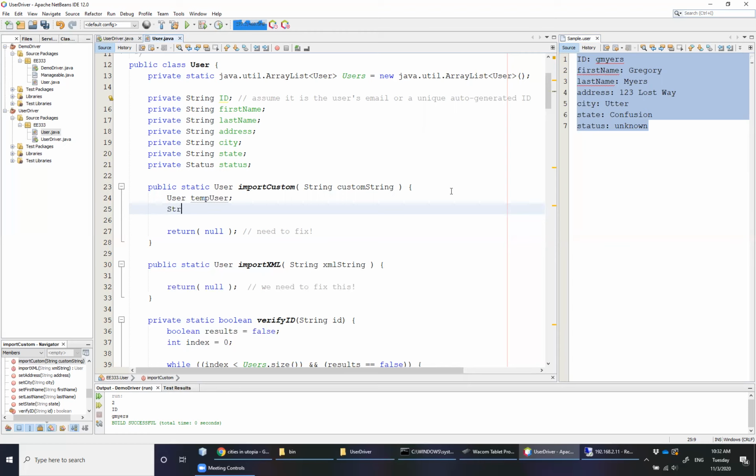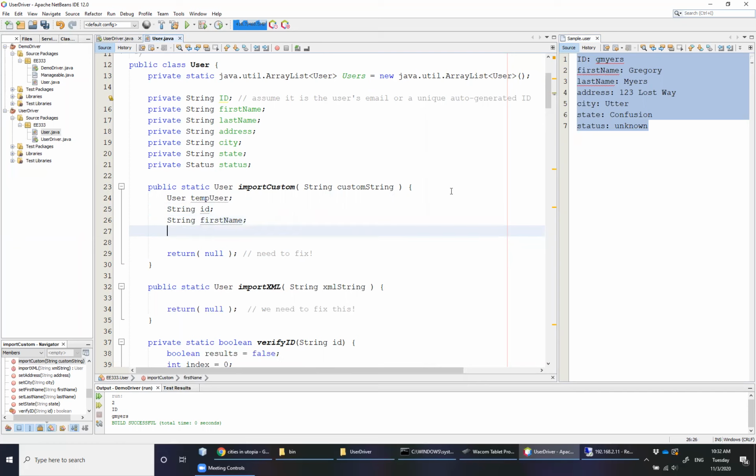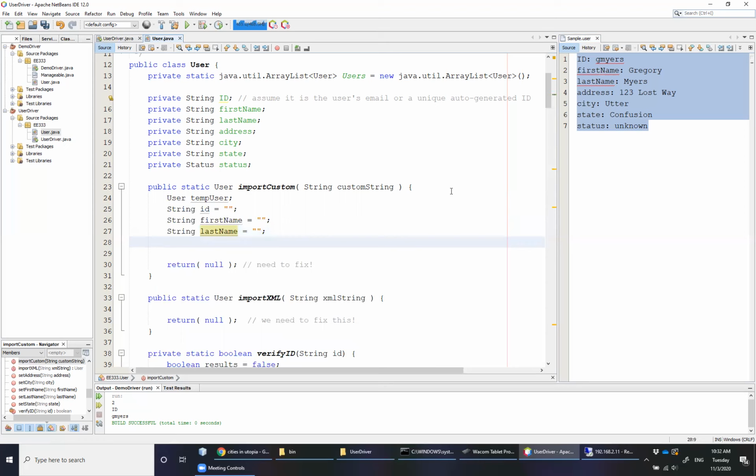And so to do that, we're going to be needing ideally an ID, a first name, and a last name. Now, it's not absolutely required, but I would suggest going ahead and initializing these, and you'll see why in just a second, because basically we're going to leverage the length of these to determine whether or not enough information was provided.